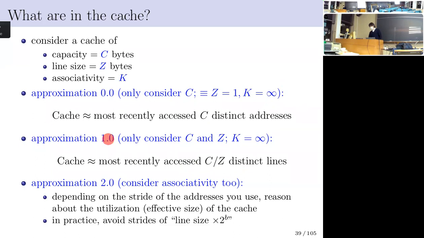This is approximation 1.0, and we still assume that it is fully associative, so it's totally LRU in the entire cache. And approximation 2.0 is pretty realistic, and considers associativity too.